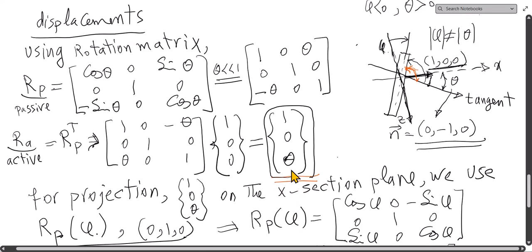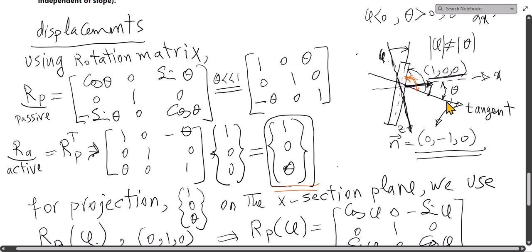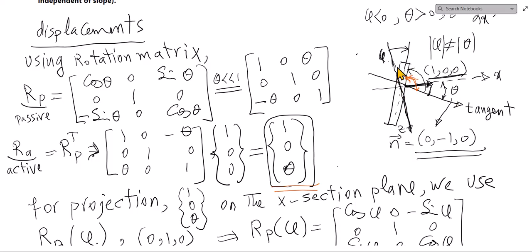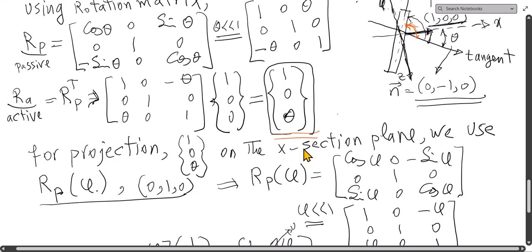Now, in the Euler-Bernoulli beam theory, since we assume that this tangent is aligned with the normal of the rotated cross-sectional plane, this would not have any projection component on this plane. It would be 0, and that is why shear is 0. But now the phi is not equal to theta, therefore it will have projection. Now I want to find that projection, and that is what we do here.